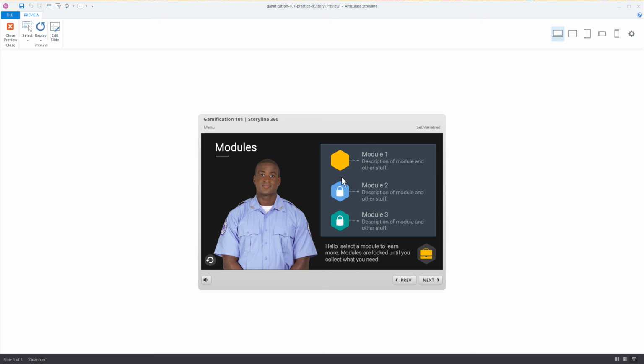Now we're going to start working on this. This right here is going to link to module 1. This is going to link to module 2. It's linked to module 3. This links to the suitcase. So those are all pretty easy to do. Now the one thing we do notice is this one I can click on and it goes to module 1.